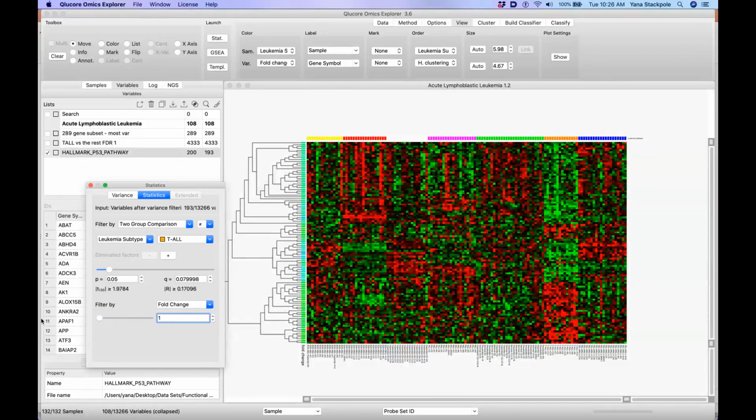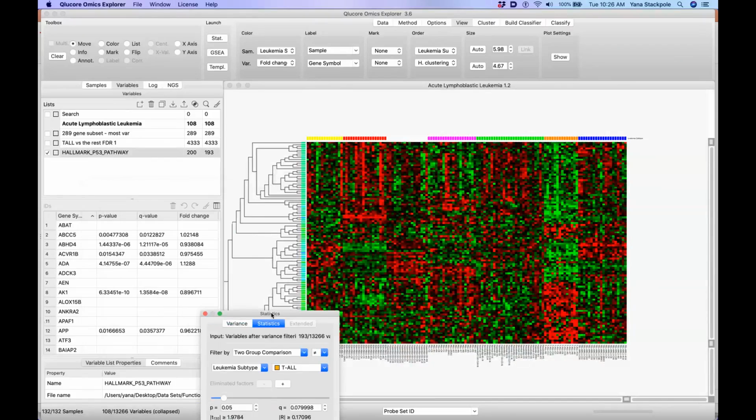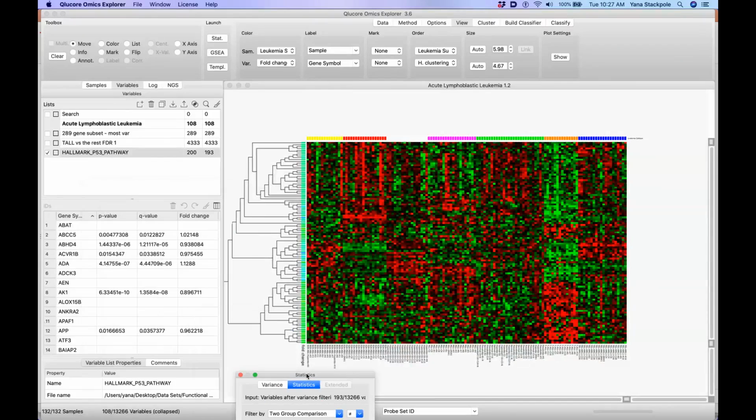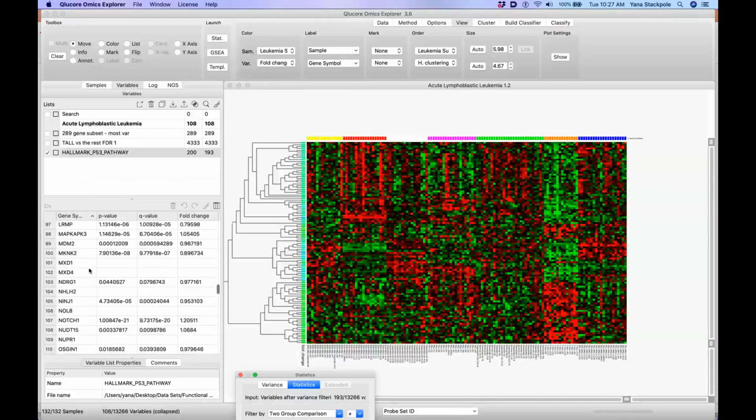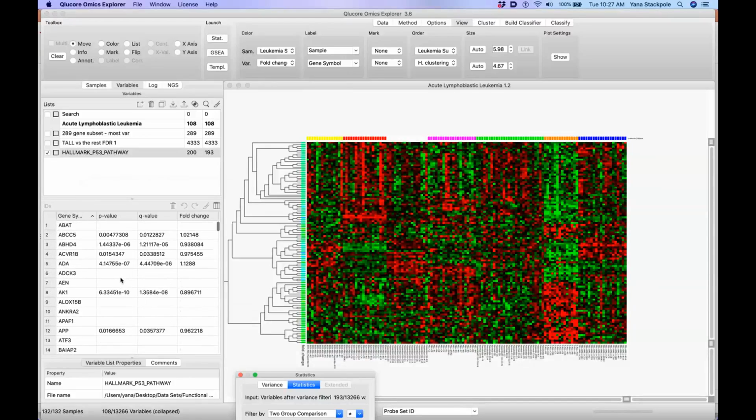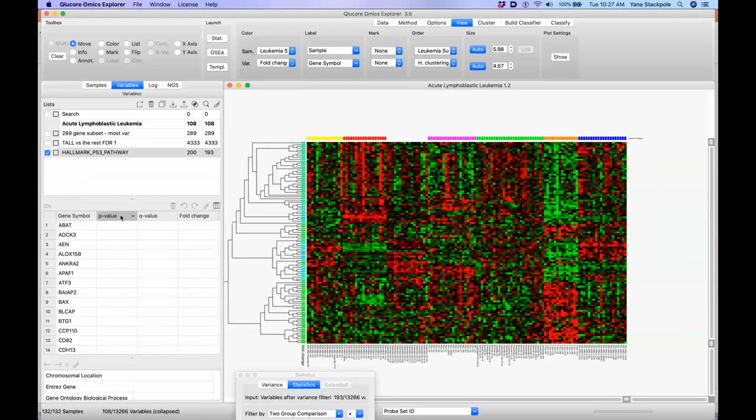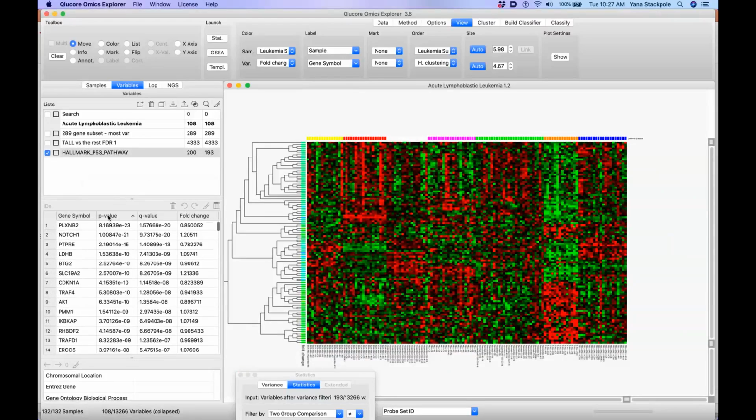And another way, if you have one of those genes in mind to stratify your samples by abundance of the gene expression, we can do that. Let's pick one of them right here. And I didn't show you, sorry, you can sort your results in the table by clicking on each of the statistics.